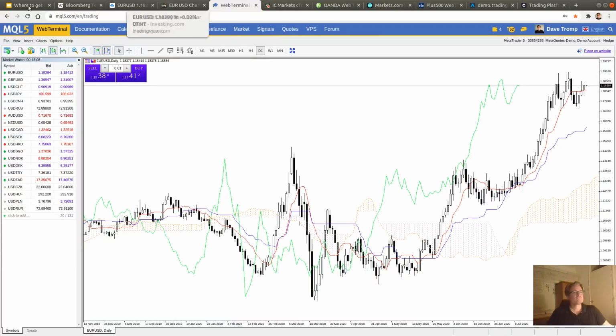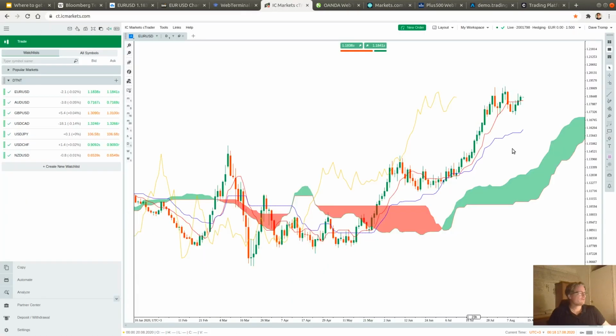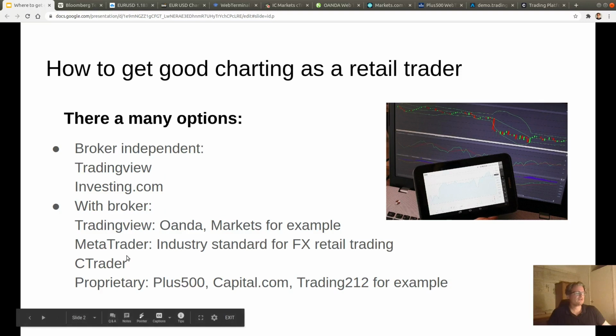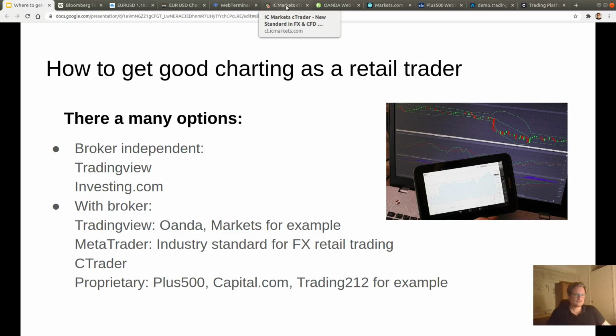Then there is, what's it called? Ctrader. So we have Ctrader. Ctrader is also an application written for the Windows operating system that you can install there, and just like Metatrader, you can program your own indicators and you can create bots to do automated trading.